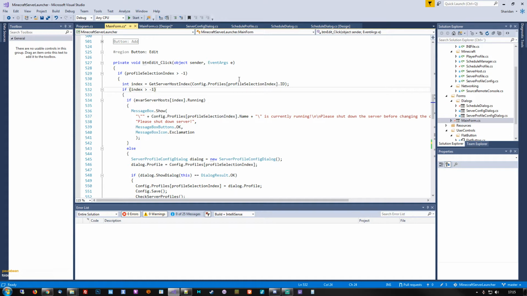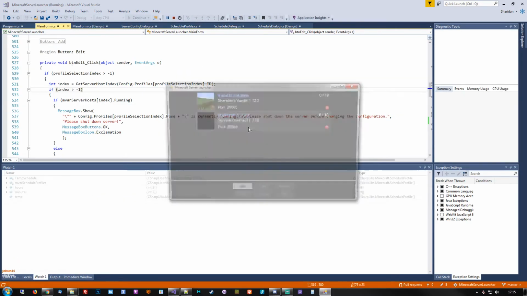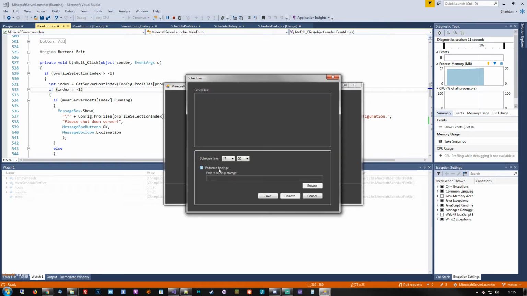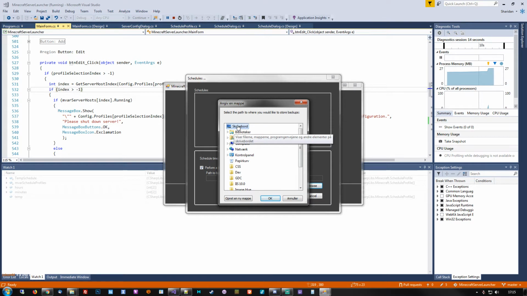Well, I could put it there if I really wanted to throw it on the desktop. The only reason that the current schedule dialog path selection doesn't suggest a proper folder is because I haven't transferred the folder for the server profile to the schedule dialog. So when I create a new one here, it suggests the top. As you can see, it selects skrivebord, which is desktop in Danish. That's the default home folder for a non-selected path and also for profiles in default.